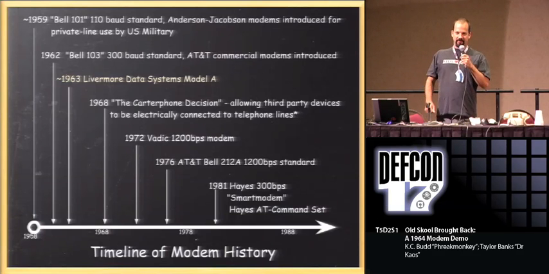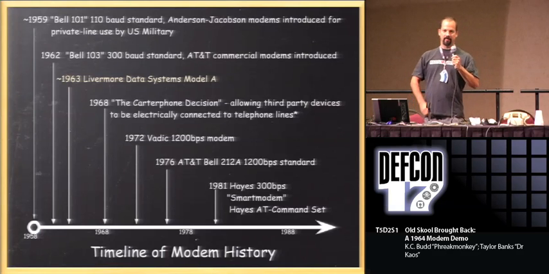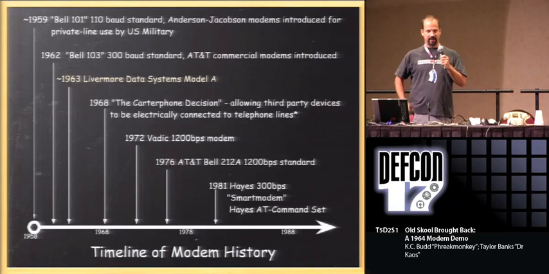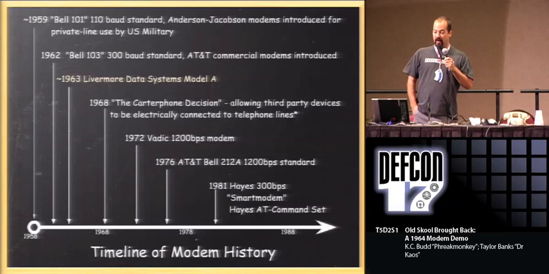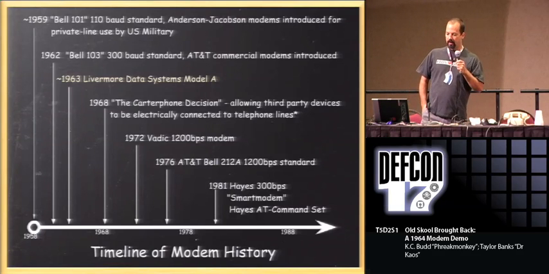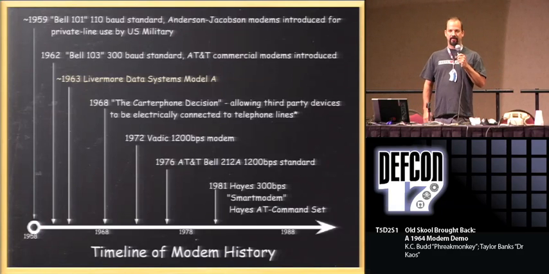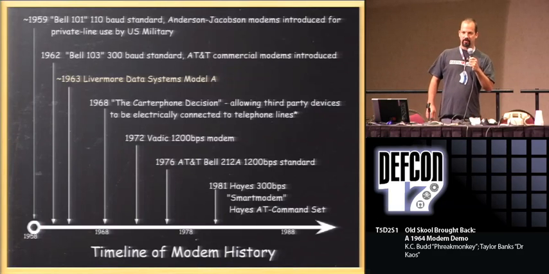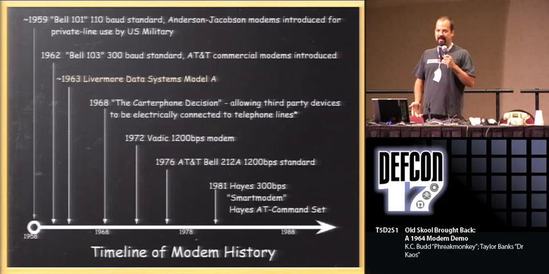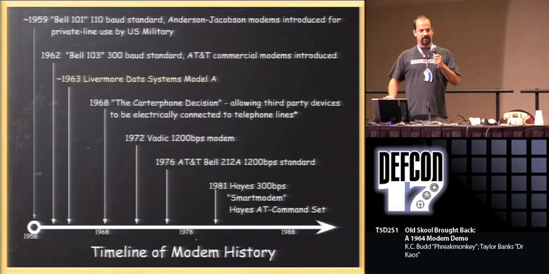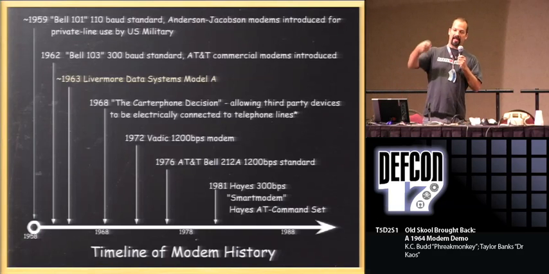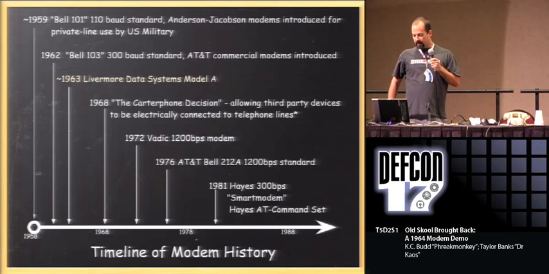A company called Carter Phone wanted to make competing products, and in typical American style, they kept appealing to the Congress and filing lawsuits and antitrust lawsuits, and eventually won one in 1968 in what was called the Carter Phone decision, where it was stated that third-party devices must be allowed to connect to this network because it's just important for interconnectivity and for the expansion of communications. So until 1968, nobody else could make a device to be connected directly to the telephone network. That's why we had acoustic coupled modems.